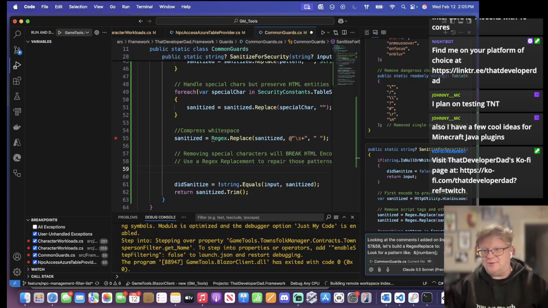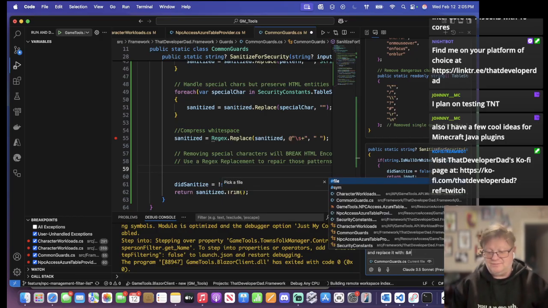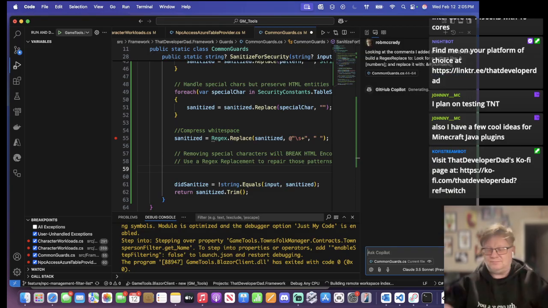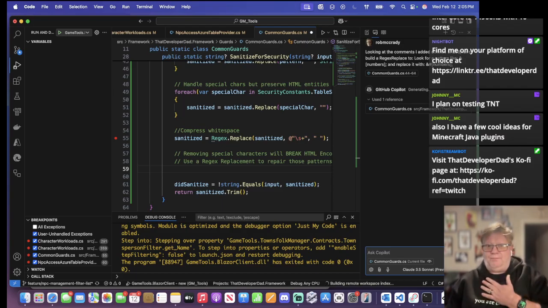Numbers semicolon, and replace it with ampersand hashtag numbers semicolon.